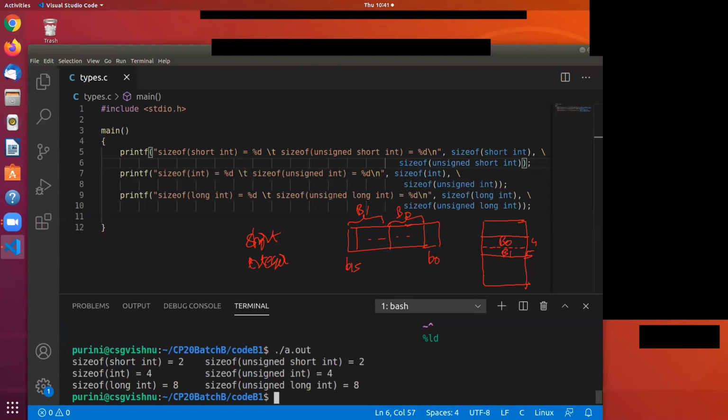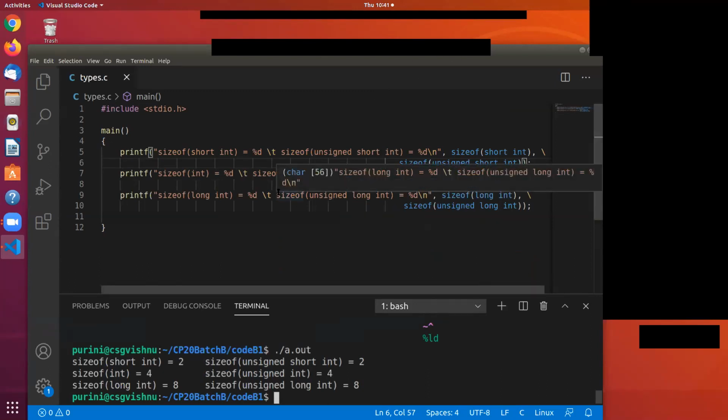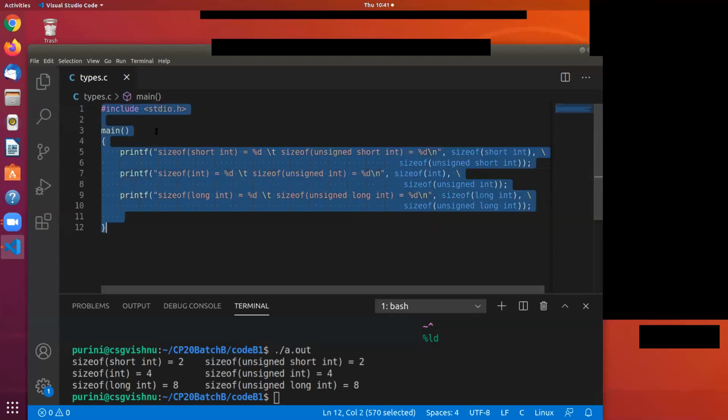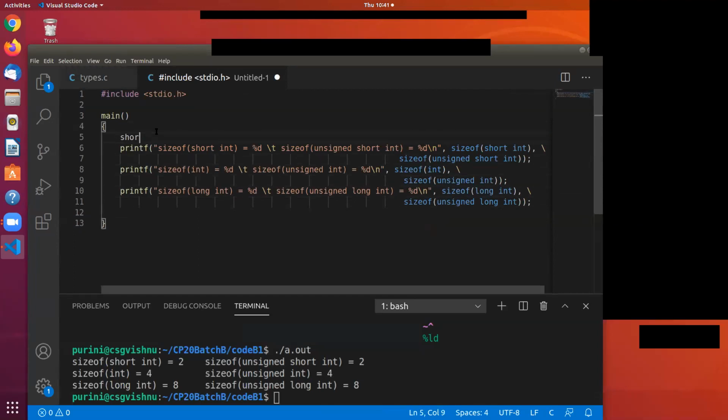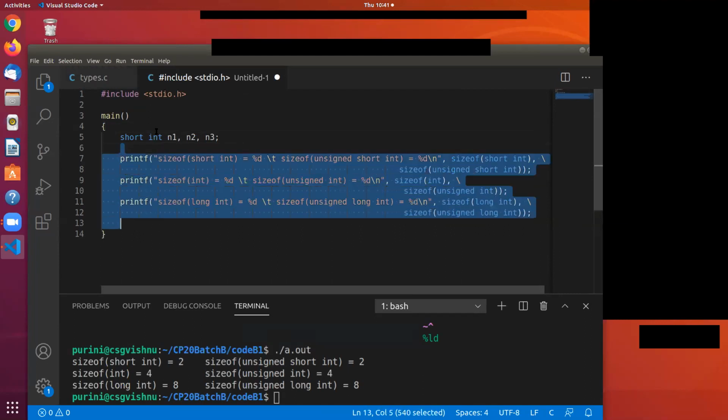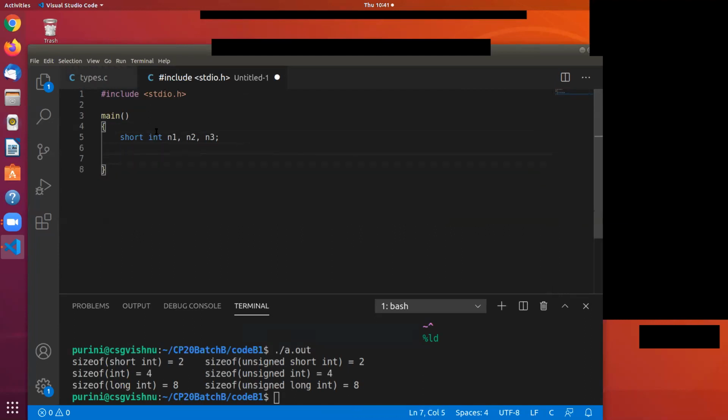So Siddiq has this question. Clear all my drawings. So there is control N. Let's try to work on short integers. Let's say I have short int n1, n2, and one more, n3. There are 3 variables, and so you can have n3 is equal to n1 plus n2, and maybe, let's say, n1 is equal to 123 and n2 is equal to 321, and you can add them up and then print them.